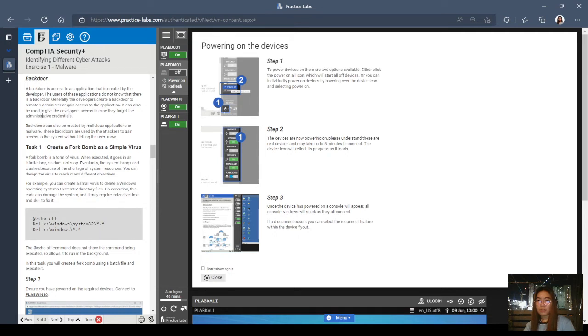It can also be used to give the developers access in case they forgot the administrative credentials. Backdoors can also be created by malicious applications or malware. These backdoors are used by the attackers to gain access to the system without letting the user know.